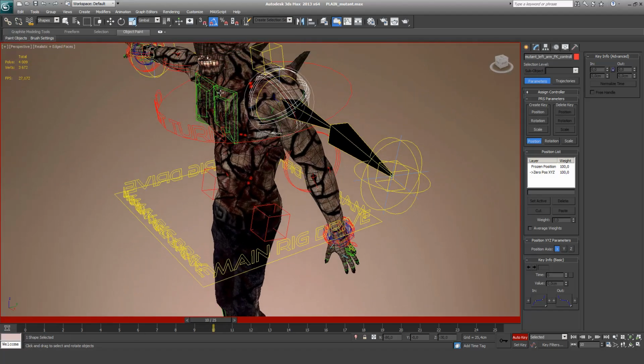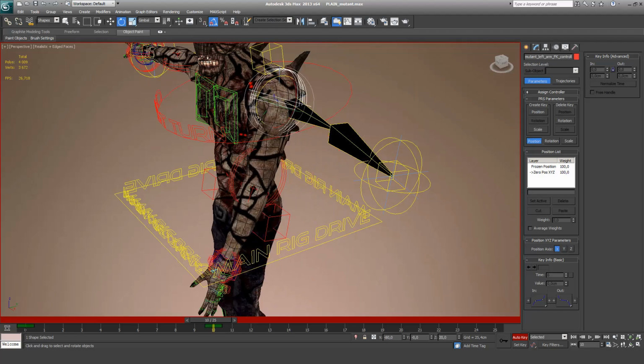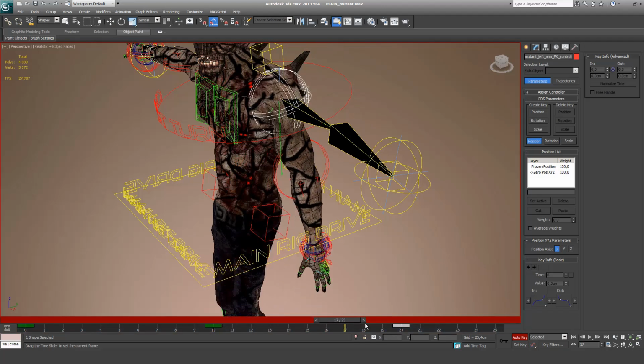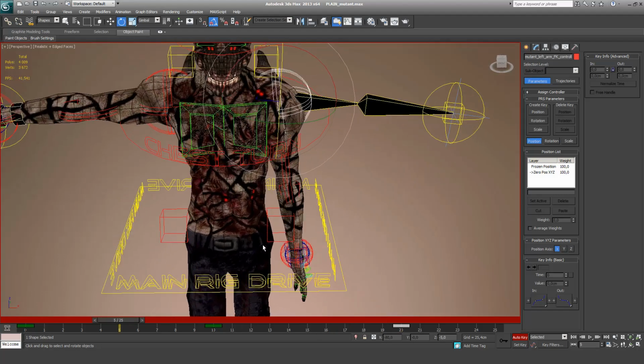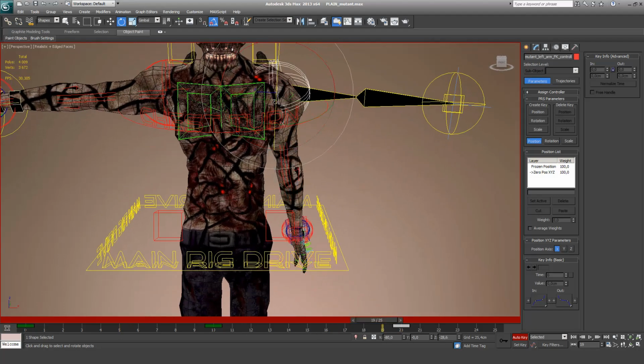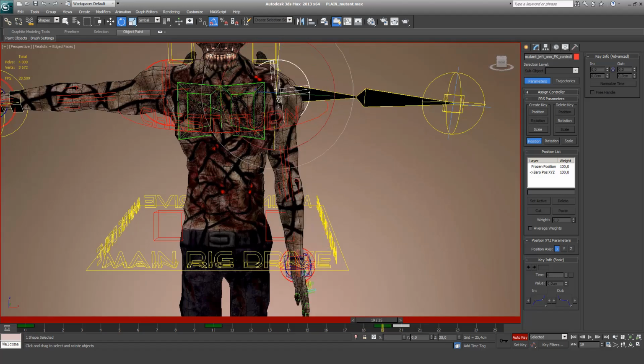At frame 10, let's make it swing forwards by rotating in the Z-axis, and I can press plus on my keyboard to increase the gizmos for rotation. Let's grab the first key and drag it to frame 20 so that the arm returns back. Notice that the gimbal lock has disappeared. Now the arm has resources to rotate forwards and backwards because it has the Z-axis available to it.